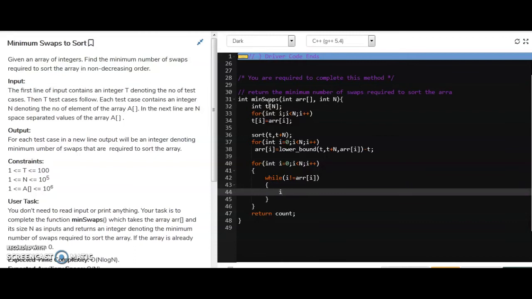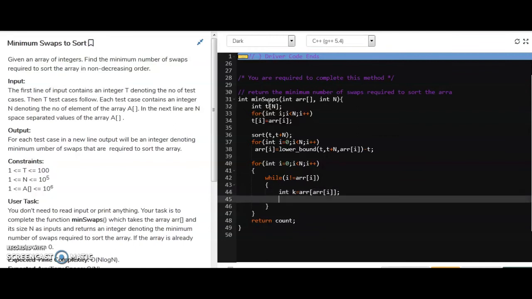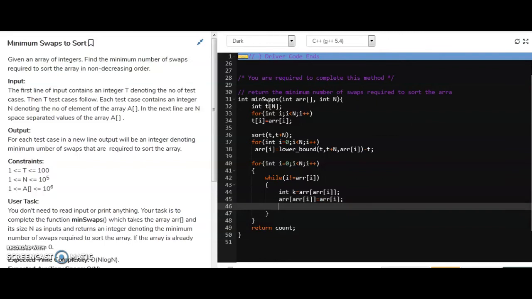That is, let's say int k is equal to array of I, and array of I will be updated with array of array of I, and array of array of I will be updated with k, right?